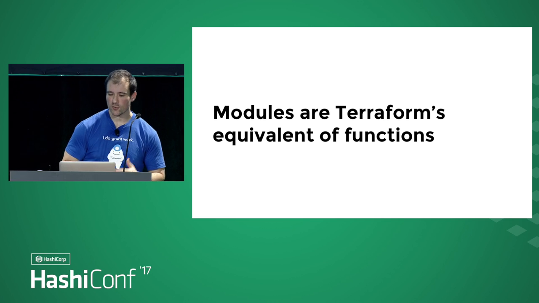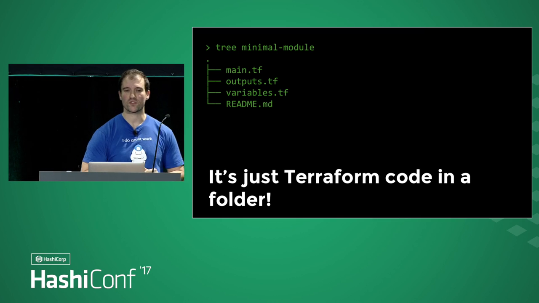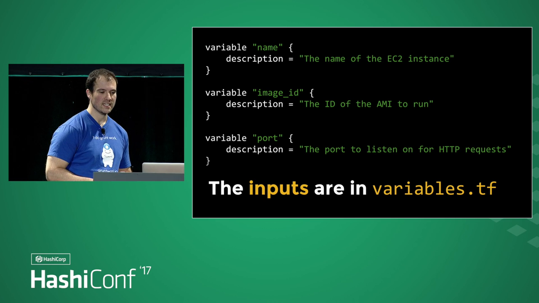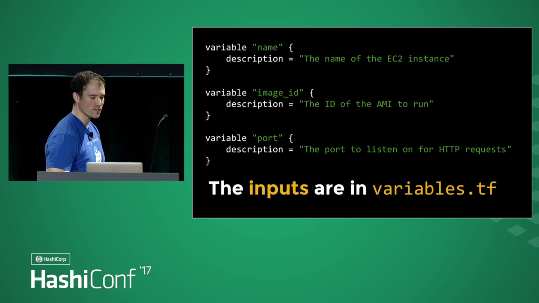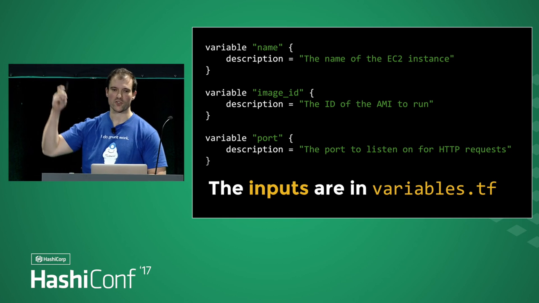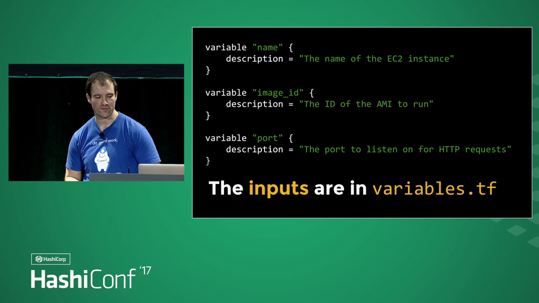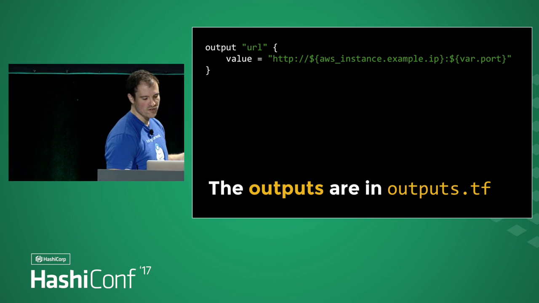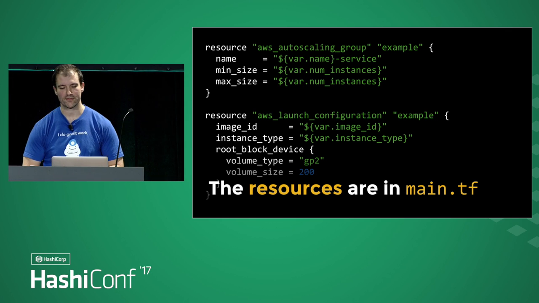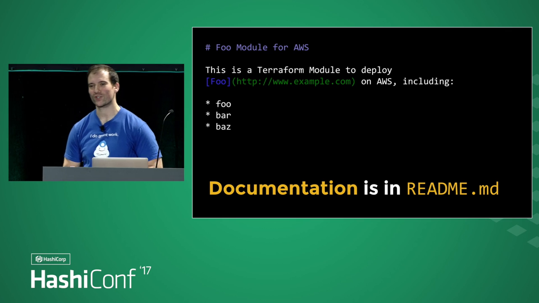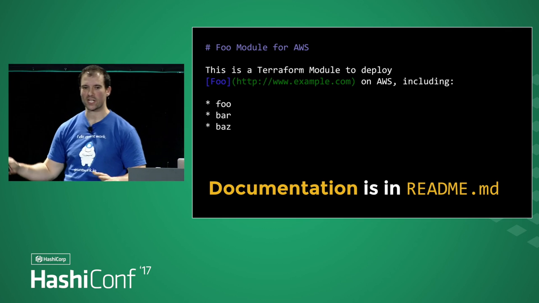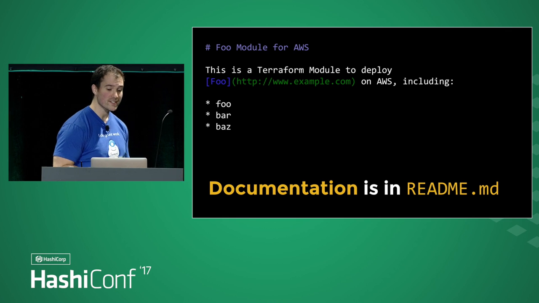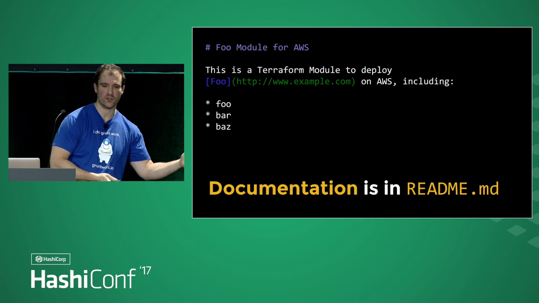That's why we use functions in normal programming languages, and for exactly the same reasons we're going to build our modules in Terraform to have all the same properties: reusable, testable, abstracting away complexity, and composable. What does a simple module look like? It's basically a few files in a folder that create some resources. Inputs to your module go into a variables.tf file with descriptions so humans know what each variable is for. Outputs go into outputs.tf. Everything else — the actual resources you create — goes into main.tf, and it's good to have documentation in a readme file. The Terraform registry will pick up all of this automatically and show it correctly in the UI.